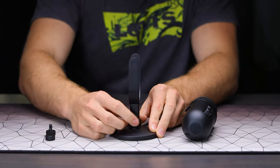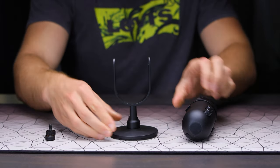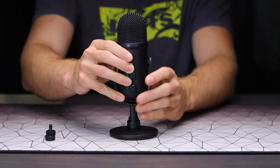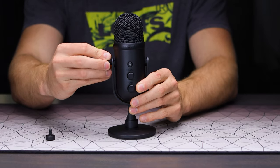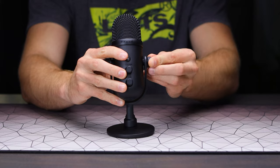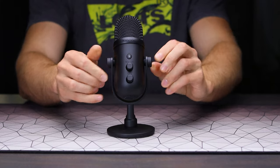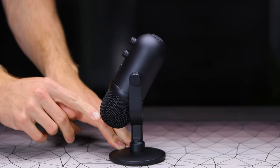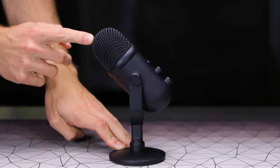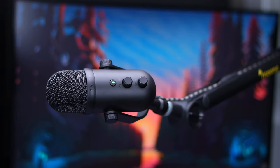The stand is also different in that it's fixed on both the right and left by a screw on either side, which allows you only to tilt it forward or back with no left to right tilt on it. But with the Seiren V2 Pro being a dynamic microphone, unlike the Mini and V2X, the best place to talk into it is on the top. So you'll generally always want to have it tilted with the top of the microphone towards your mouth. Although if you're able, as I always recommend with these microphones, it would be best to get it up into a boom arm so it's closer to your mouth and you get the best sound quality.